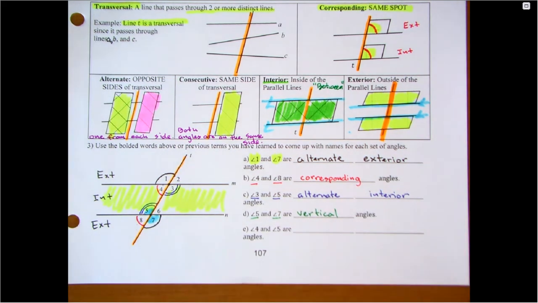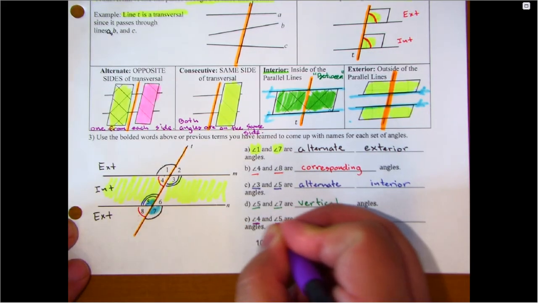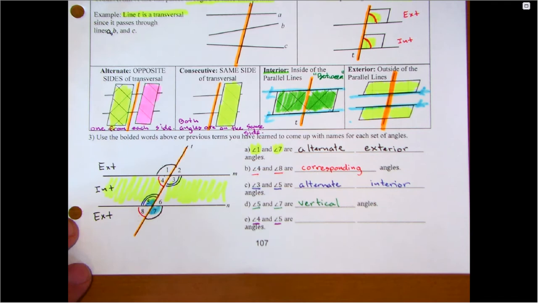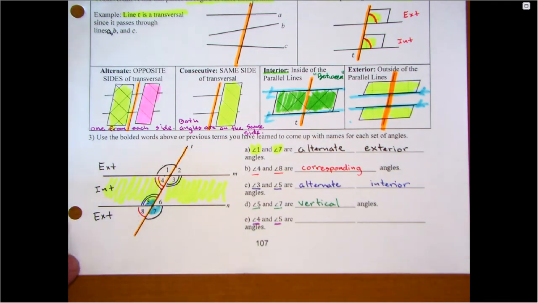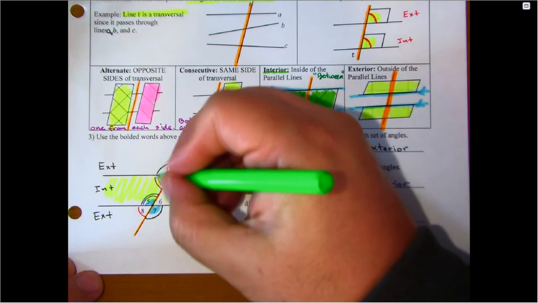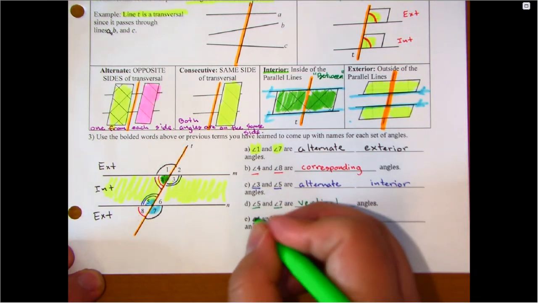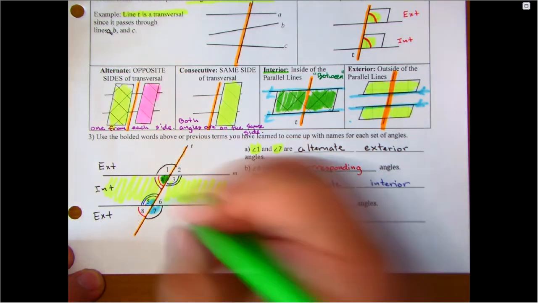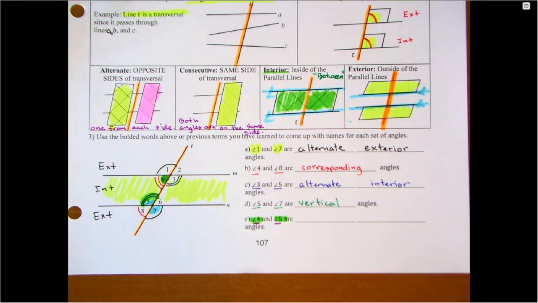So they might throw that in there once in a while. I don't think we'll see it much. It might show up in your classwork. We'll see. 1 more to go. And for this last one, let's talk about angle 4 and angle number 5. So here's angle 4 again. All right, but we already have a color there. So let's try to see if we can give it something else. Okay, so here's angle 4 and angle 5. Angle 5 has really been used a lot.